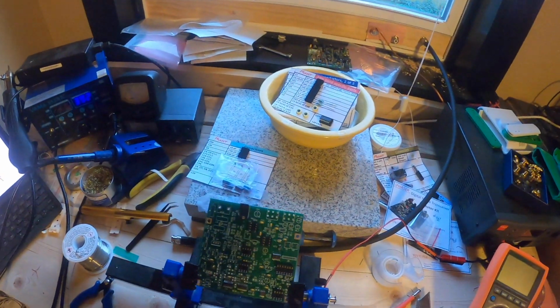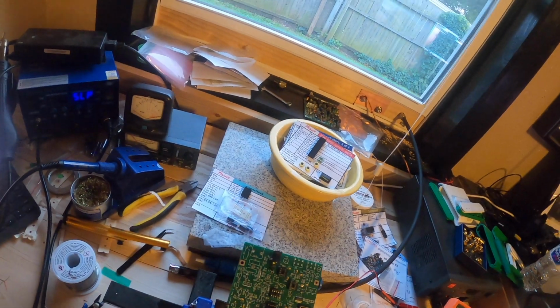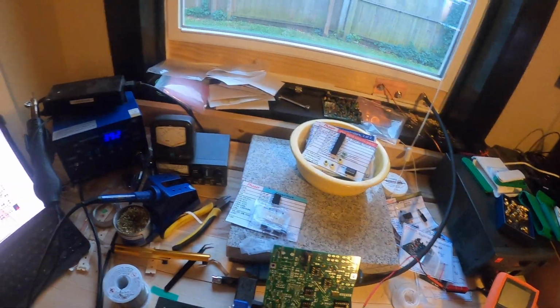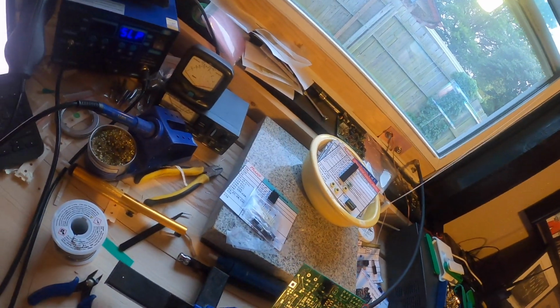This is where I dropped that capacitor on the ground, and I crawl around for a while looking for it, so I'm going to skip ahead. Anyway, I looked for probably 10 minutes trying to find that one small capacitor. I've got 3 kits, so I can always grab a piece off another kit and get this one done. Or order another part. I know what part's needed, so I'll just go out to DigiKey or somebody and order one.